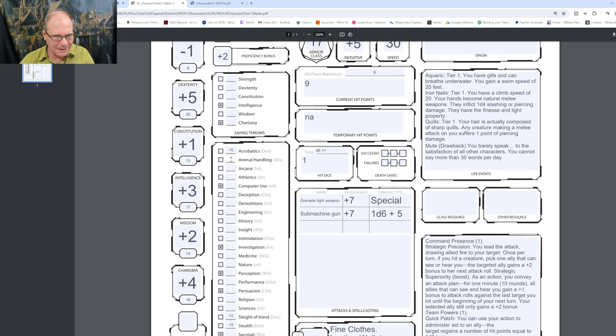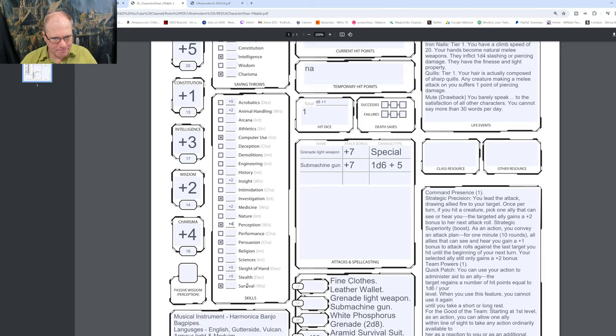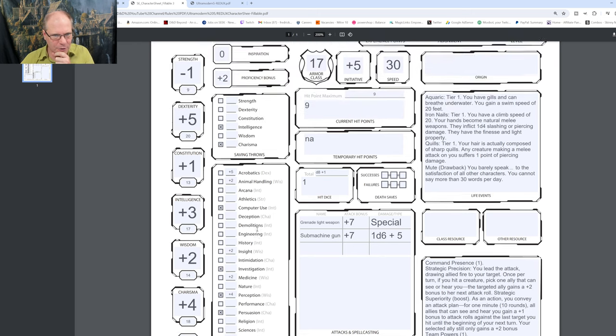Wisdom. Wisdom is a plus 2. Plus 2 for insight. Wisdom, medicine, plus 2. Perception is plus 2, but you're also proficient, so that's going to be plus 4 total because proficiency is 2 and your wisdom modifier is 2, so that's 4. Survival, you're proficient and we get wisdom modifier of 2, so that's another plus 4 there. Yes, got it all done.